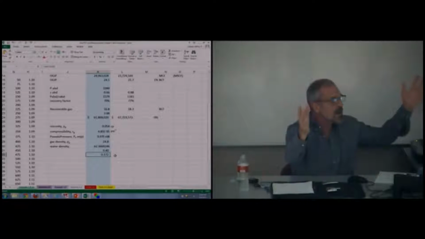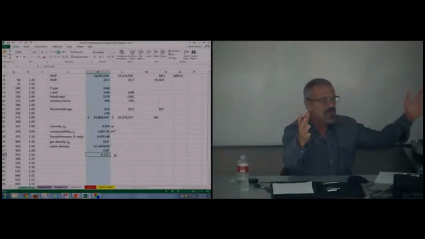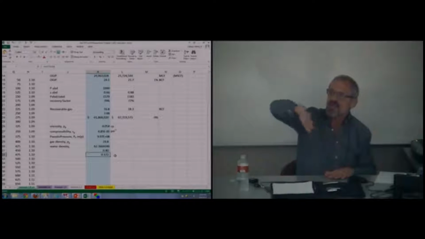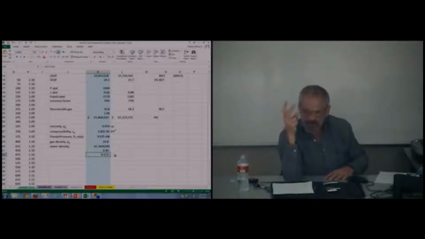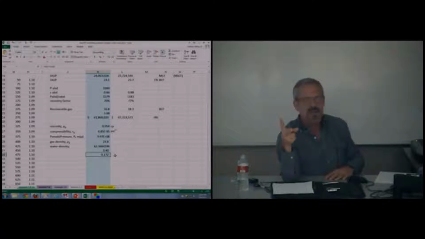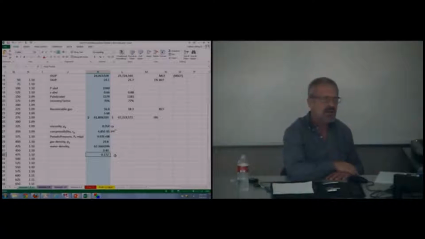Now, I've been throwing around a gas gradient of 0.1 before, but that gas gradient is going to change all the time. But if I have 2 points where I got a pressure gauge at the bottom of this well, and I can see that the pressure gradient of the fluid is 0.172, I could actually figure out what the gas gravity is. Because only one gas gravity would give me that gradient.